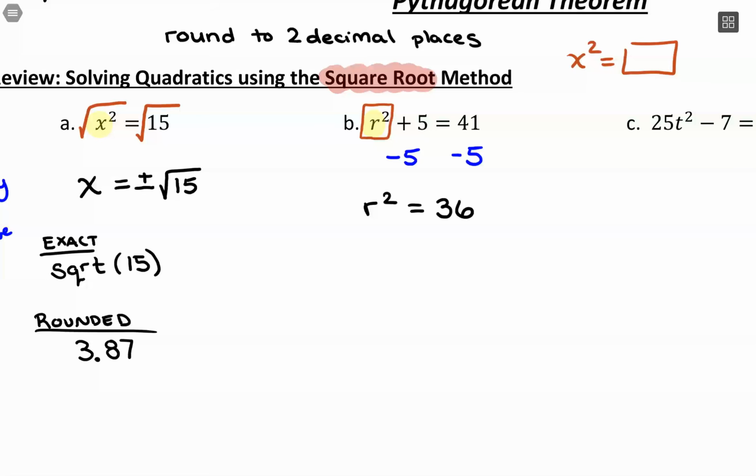And now that I have my variable squared equals some number, we can take the square root. So this will leave me with r all alone on one side of the equation. Technically we have a plus or minus here, and the square root of 36 should simplify to a whole number of 6, because 6 squared is 36, so when we take the root, it's just finding that base value under that exponent of 2. With these, you can always check your answer too: take the 6 and plug it back in. 6 squared plus 5 should equal that 41 there.